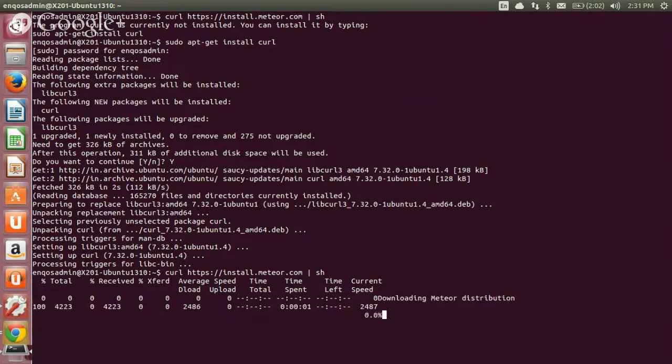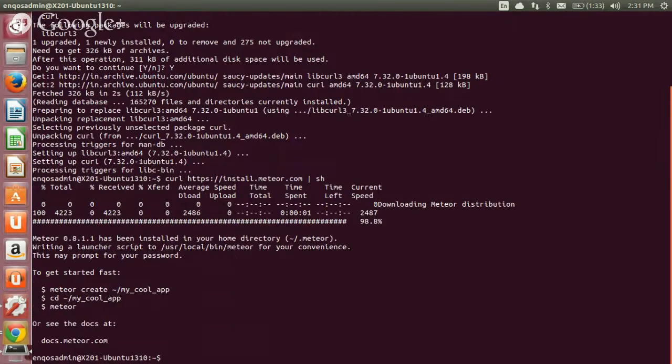Yeah, this is how Meteor is installed: if you give https colon slash slash install.meteor.com, then the pipe symbol and sh, it installs Meteor from their shell script.